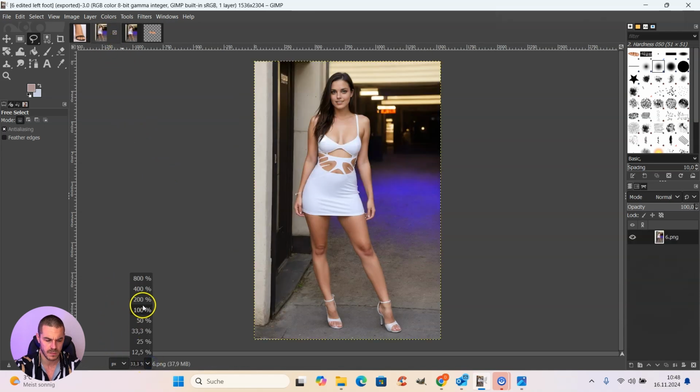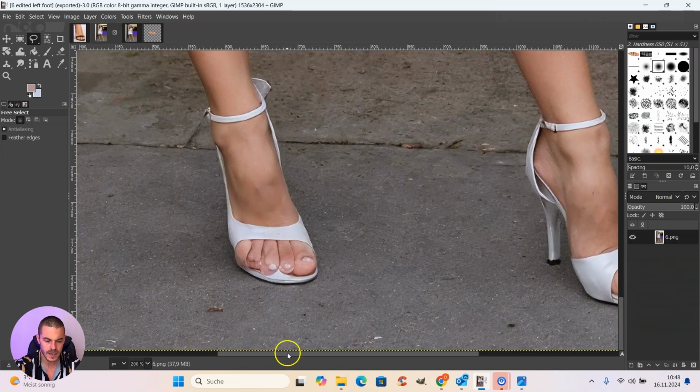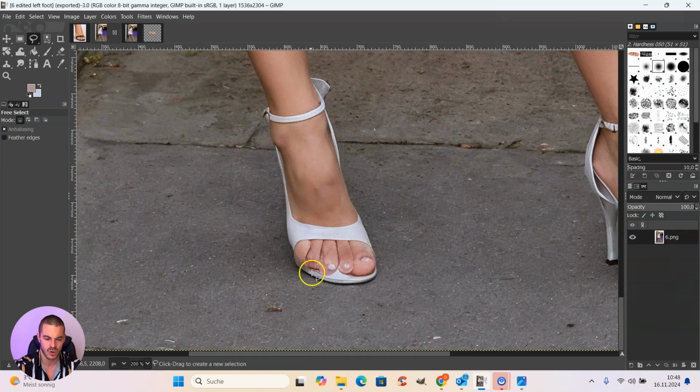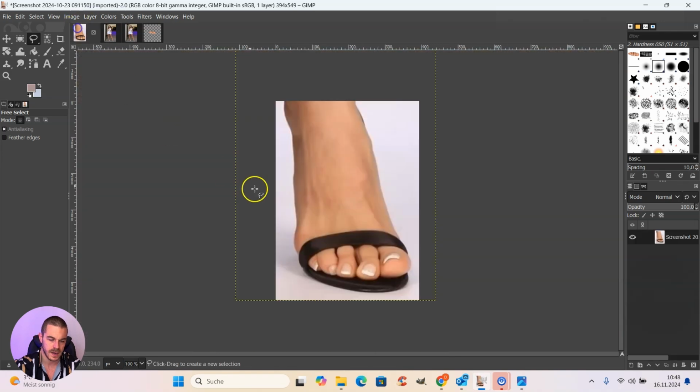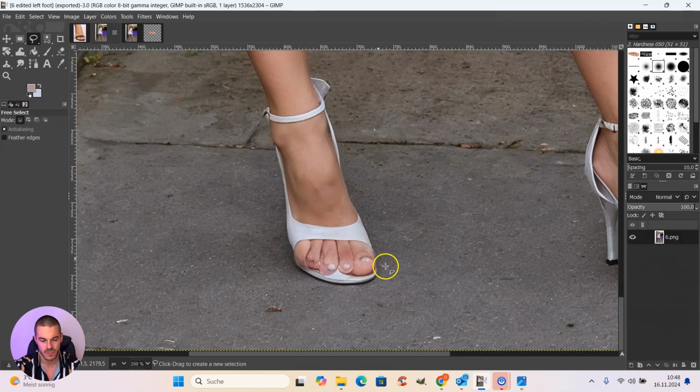And in the first step, you zoom in and you assess what you actually want to achieve. And as you see, the toes are quite long and the shoe is also quite long. And here the shoe is a little bit shorter and also the toes are a little bit shorter. So in the first step, we just have to move this front part of the shoe a little bit more backwards, because this is the background, and later we will place the toes on top and it will look perfect. So we do that now.